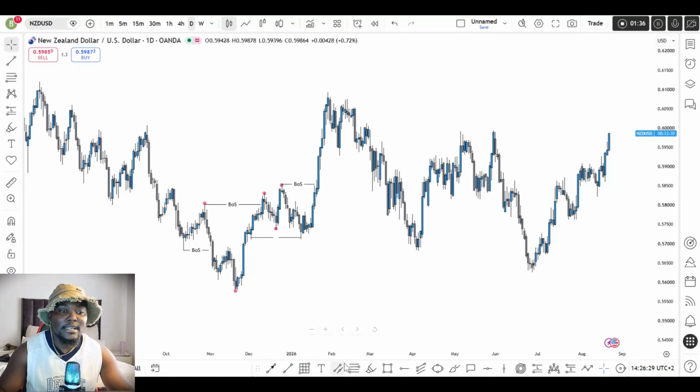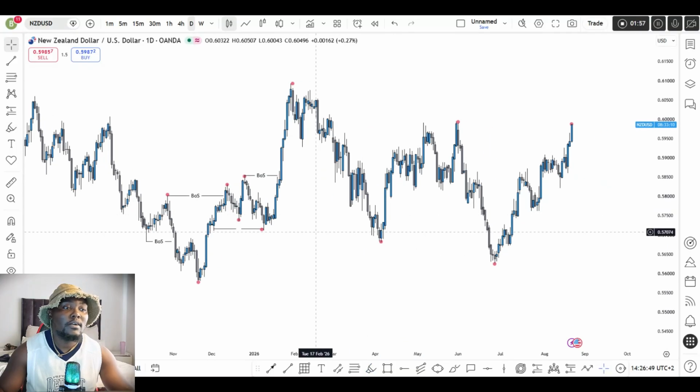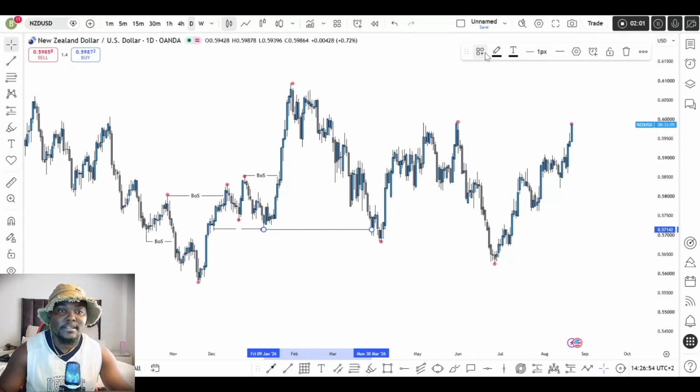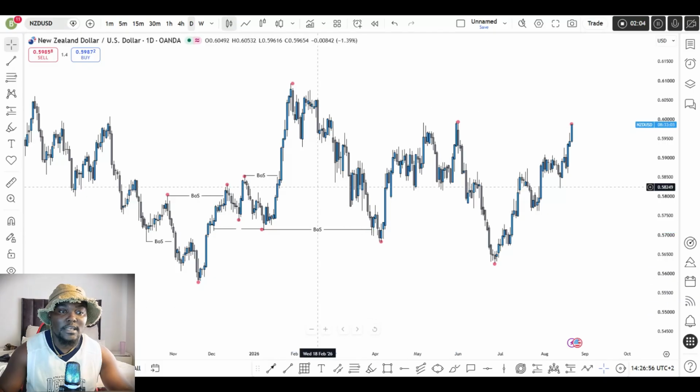Then after breaking structure, you obviously know that we are using the overall structure, or outer trend structure, guys. So as you can see, this is the low, this is the high right here, then we had the lower low, then the lower high right here, then a new lower low. So now we're looking at this lower high right there to look for those nice selling opportunities on NZDUSD, guys.